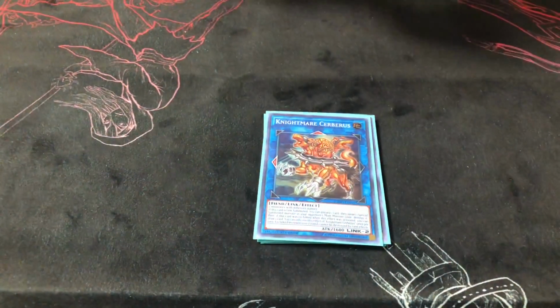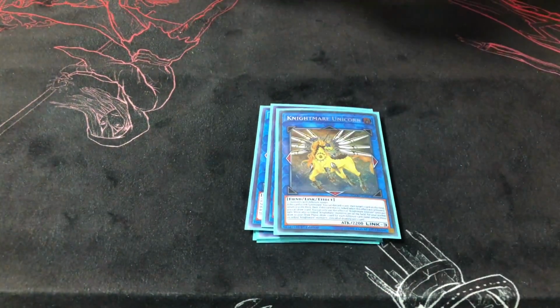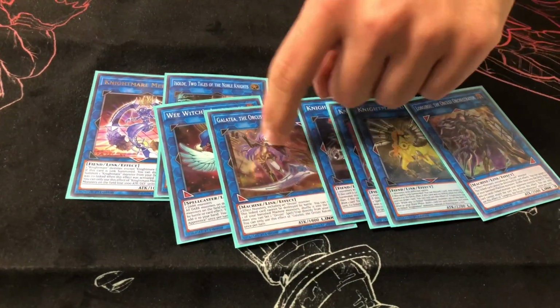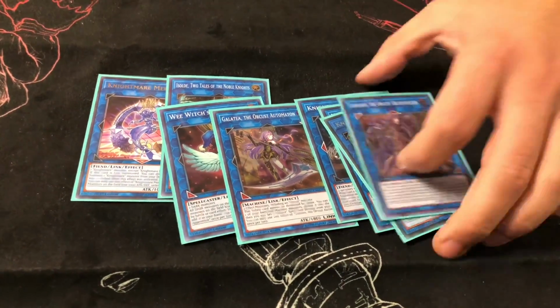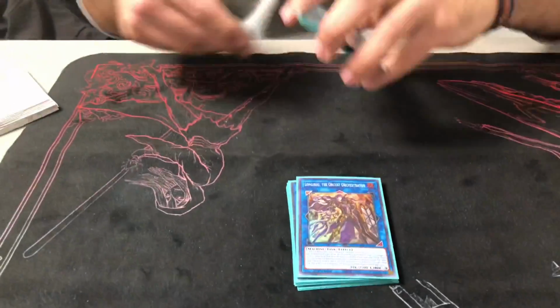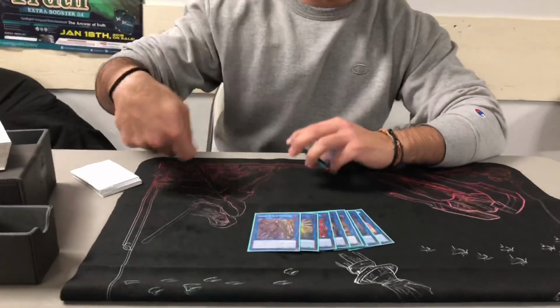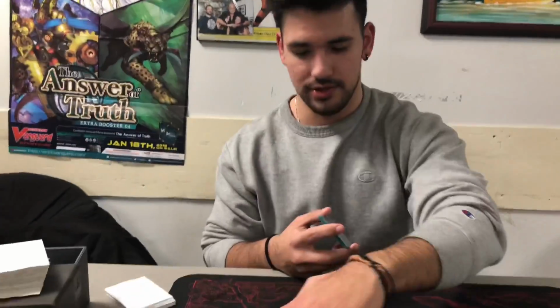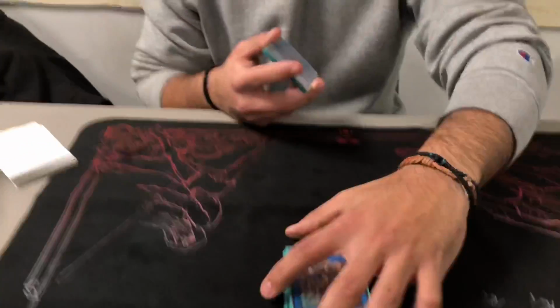Nightmares, you play one Cerberus, one Phoenix, one Unicorn, and one Longursu. I only play one of the Orcust, because you could just recycle them, so you don't really need to play more than one. Okay. How do you recycle them? They have the effects, like this effect recycles 2 of your banished back into the deck, and then this one recycles again from the banished back into the deck. Oh. So yeah, you also have the Nightmare, the special summons from your banished, the Wand. Yeah, just a lot of ways to bring them back.